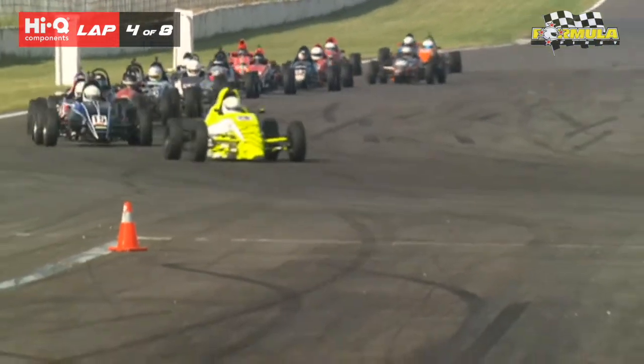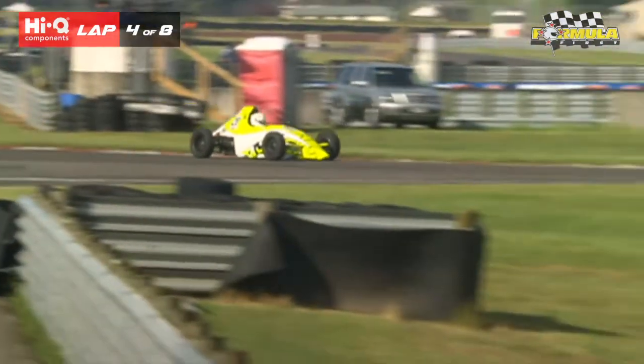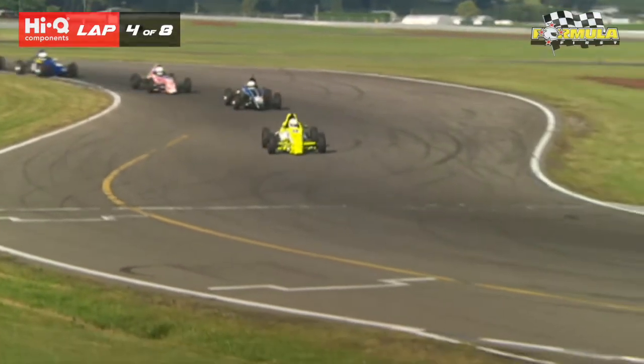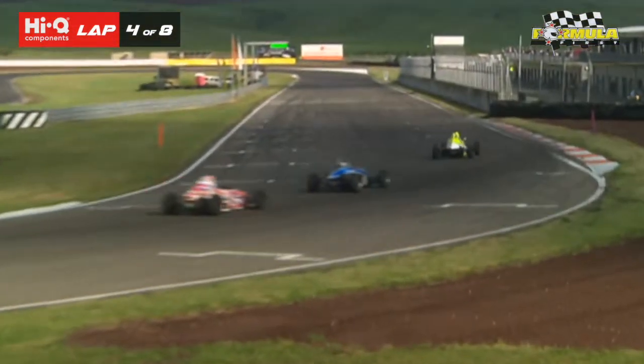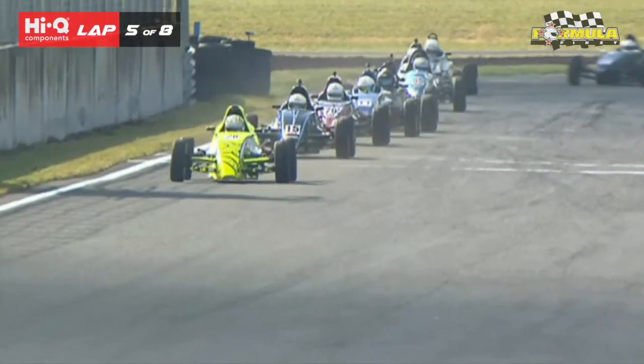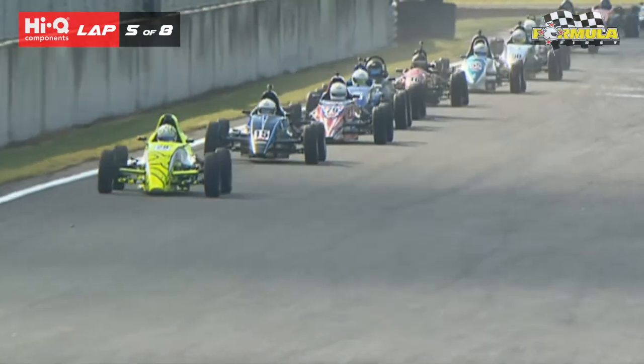The Lexus safety car is now off. The lights are out, so we'll get the green flag as they come back down. 3 laps have now been completed, so a bit of a dramatic start there. And Chris Simon, he's going to catch them napping. They haven't played follow the leader very well. They've done that, but they haven't closed up.